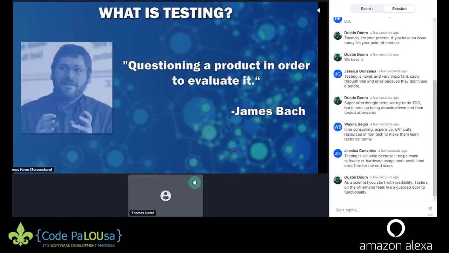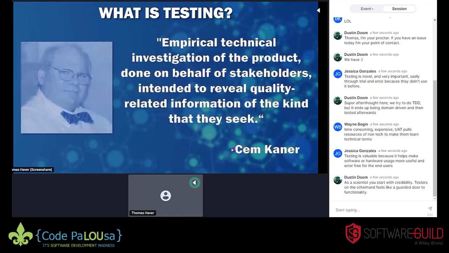So we're trying to establish a baseline: we talked about testing, so what is testing? Here's a collection of definitions from some of our industry experts on what is testing. James Bach said, questioning a product in order to evaluate it. Cem Kaner, who's actually a professor of testing down in Florida, says, empirical technical investigation of the product done on behalf of stakeholders intended to reveal quality related information of the kind that they seek.